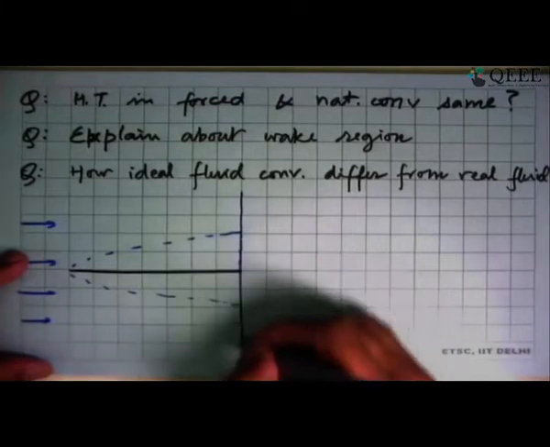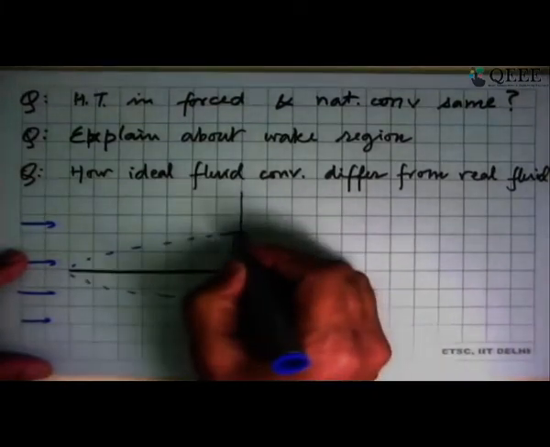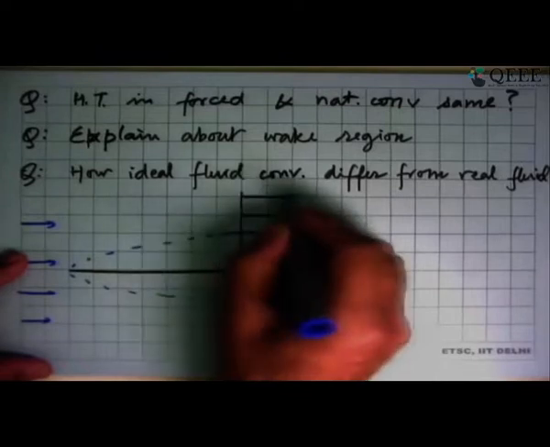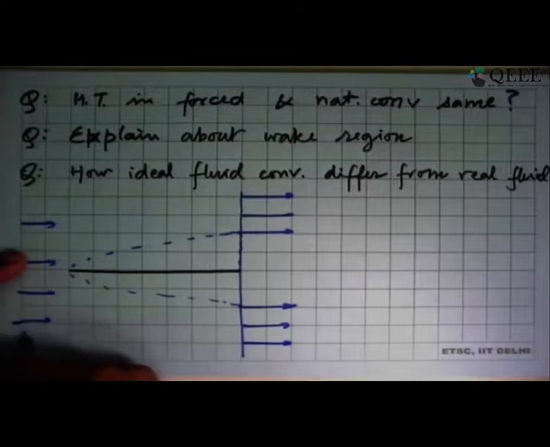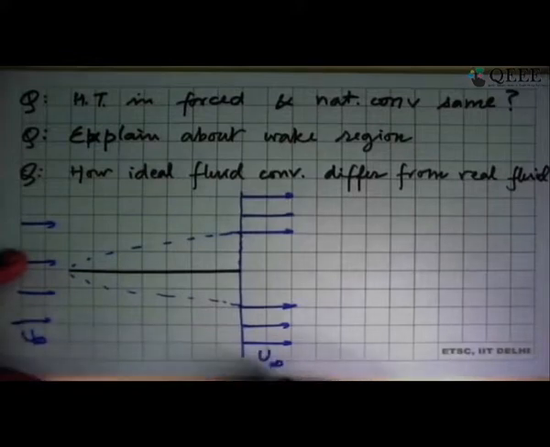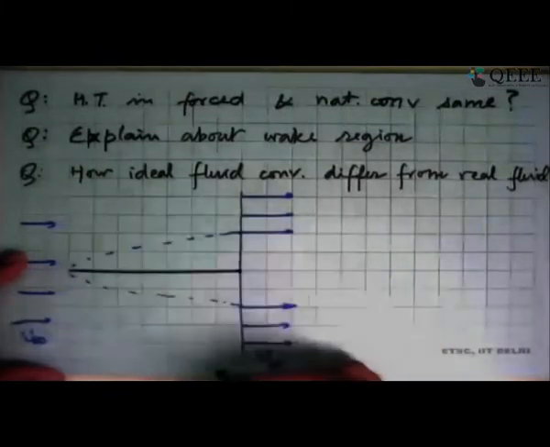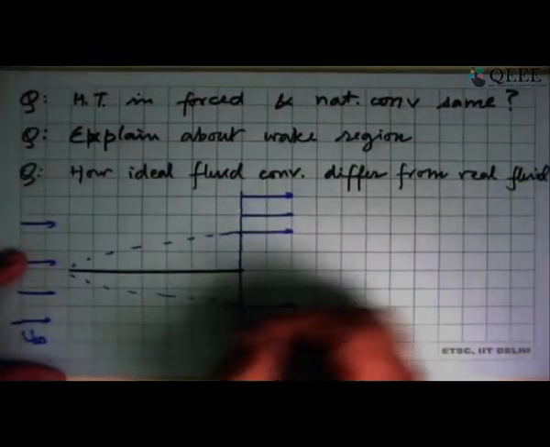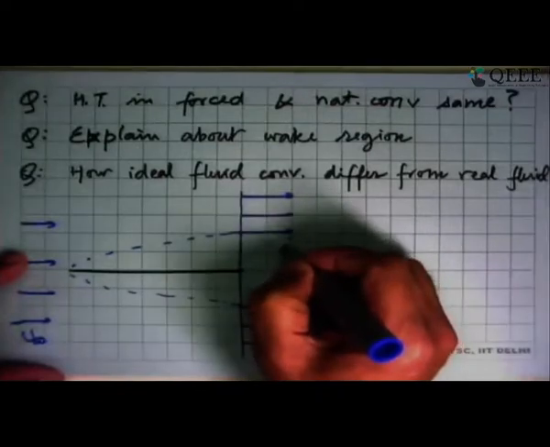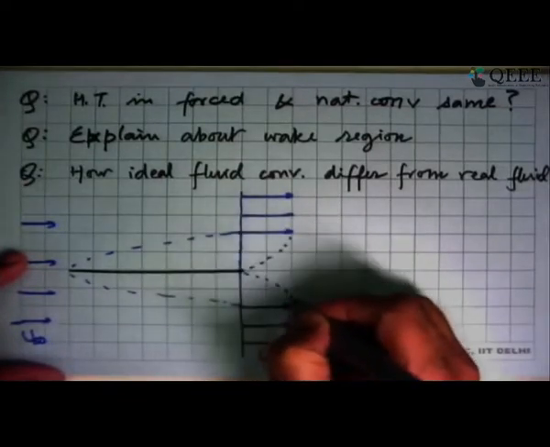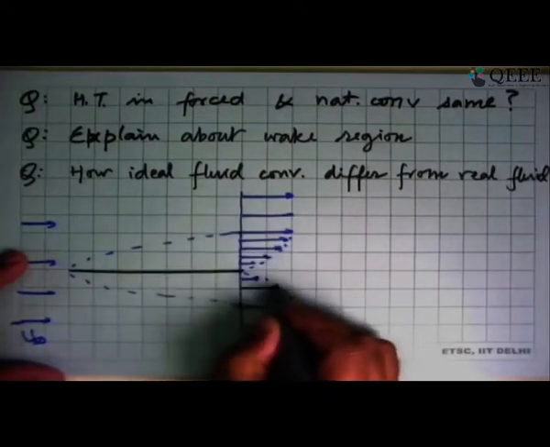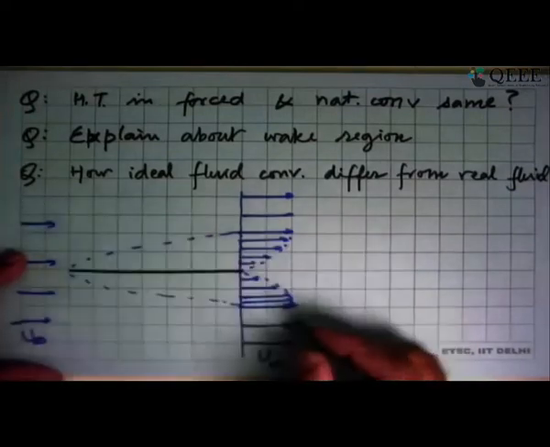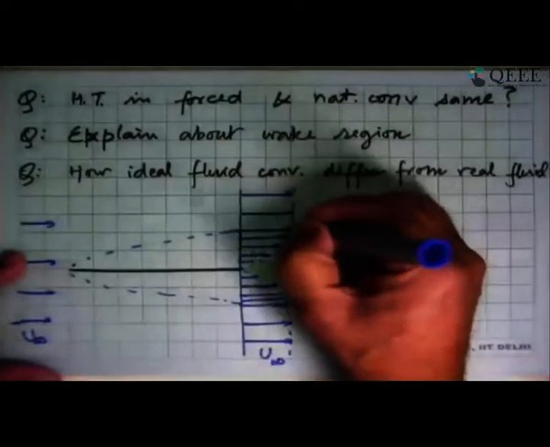Take the velocity profile at this plane. This is the edge of the boundary layer, so the velocity outside this is going to be uniform, the same as the incoming velocity u infinity. But here, because of the no slip condition, at this point it has to be 0, and so there will be a profile which comes like that. The velocities here will be decreasing, and this flow continues behind the plate if there's a big domain there.